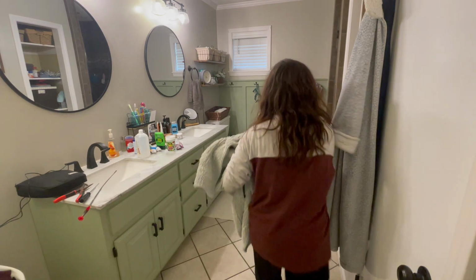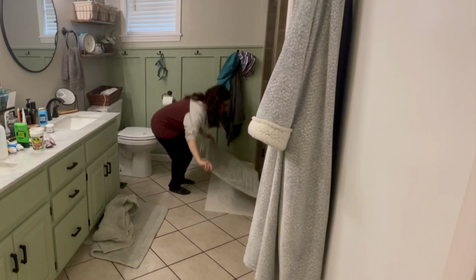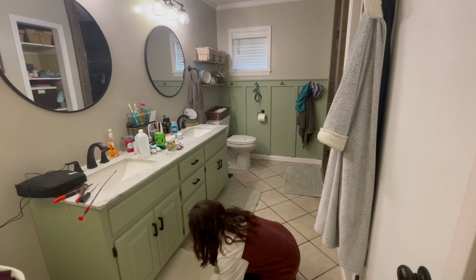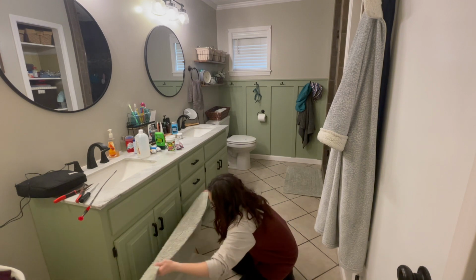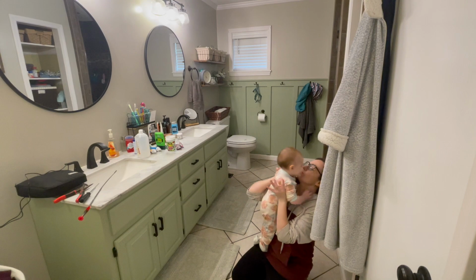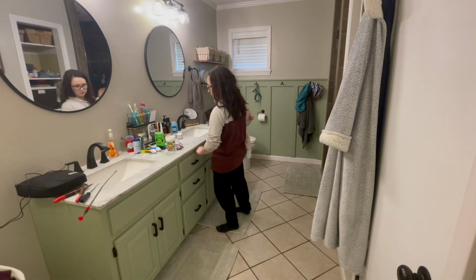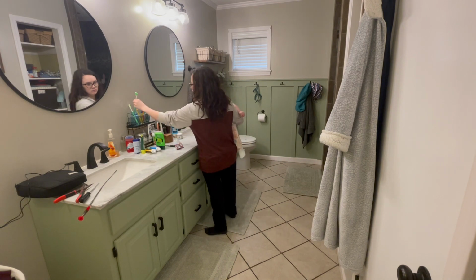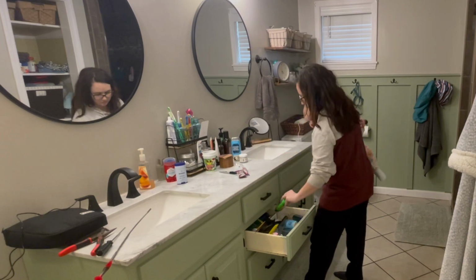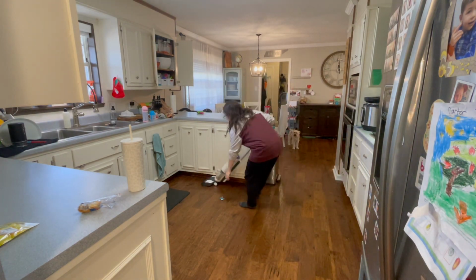I usually like to mop the entire house in one day. My vacuum mop is awesome, but just like any mop, whenever you're done, you need to clean it. Clean it out, rinse it out, whatever it is. While the vacuum mop is really easy to clean, it's still that one extra step that will sometimes keep me from getting the mopping done if I try to split it up and get it done on different days instead of all in one day.